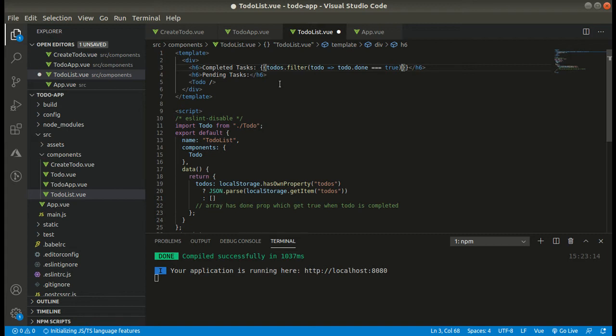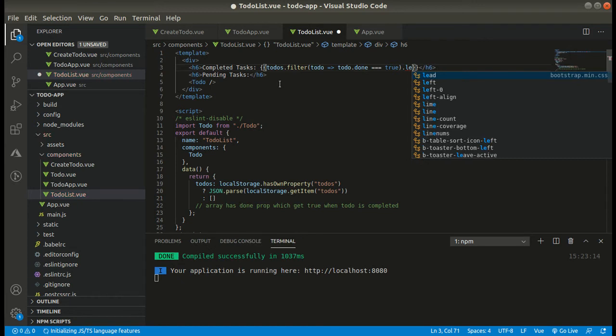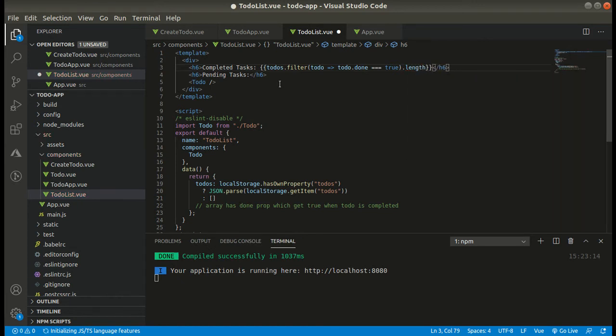The operation I'm performing is applied to each and every element of that array. So for every to do object in to dos in which done equals true, return that array for me, for completed tasks. Then I'm simply getting its length and showing it in front of completed tasks.